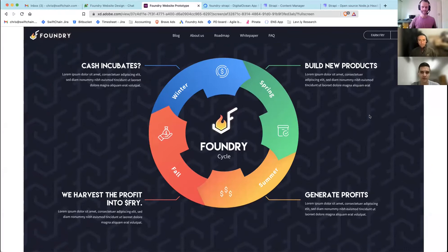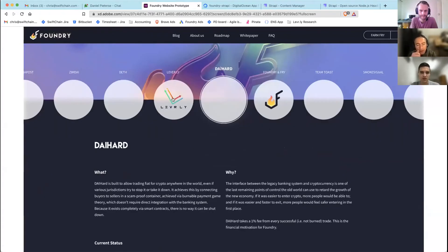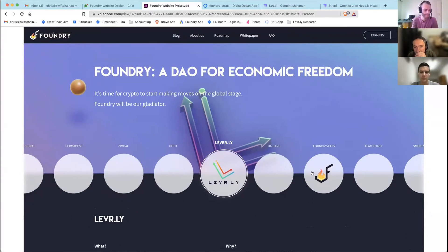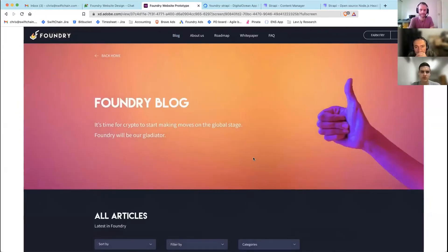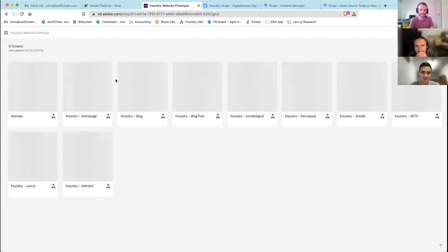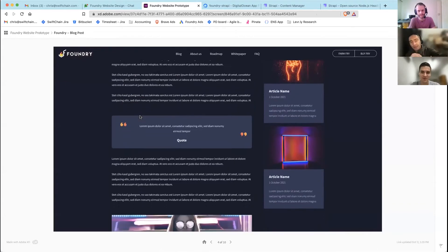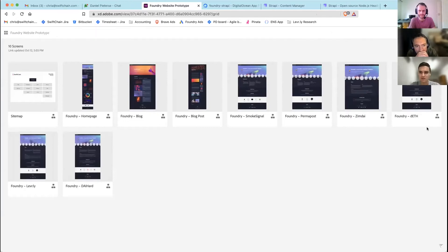Here's the Foundry Circle of Life — some text might still change. The product sliders are in: as you click through the different products you'll notice the content changing at the bottom, and for products with full branding like Leverly, the image changes as well. We also added the blog section — this is the blog archive page — and here's a demo of the article single page. If no image is set we'll just use a default one.